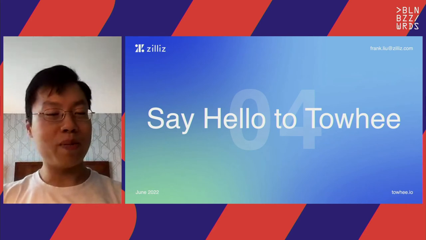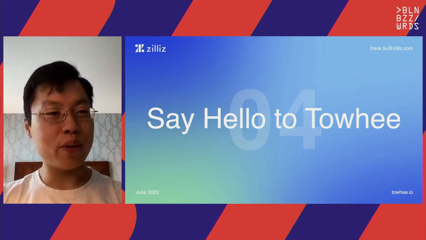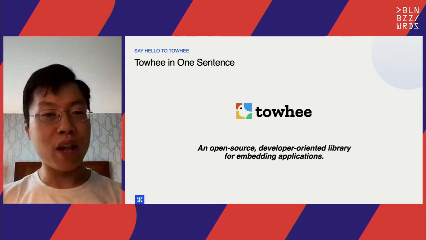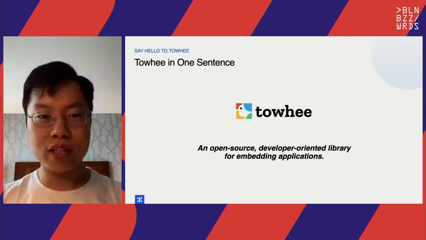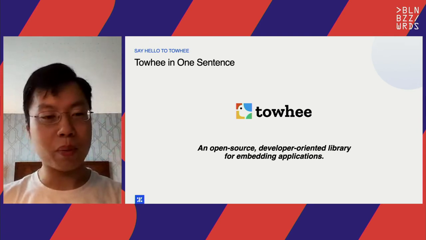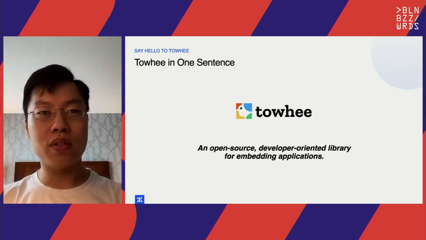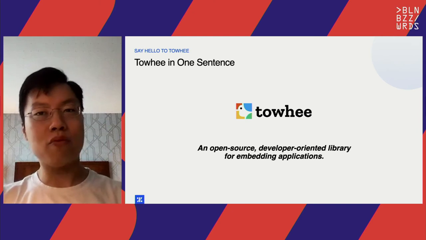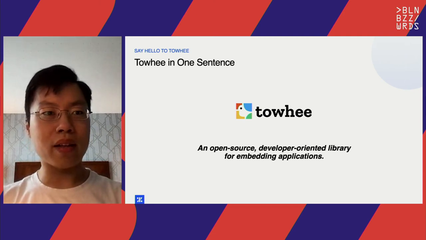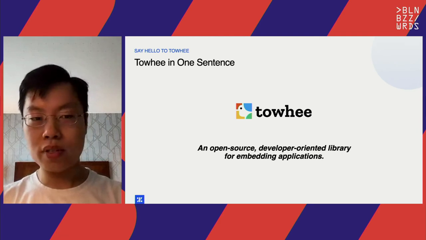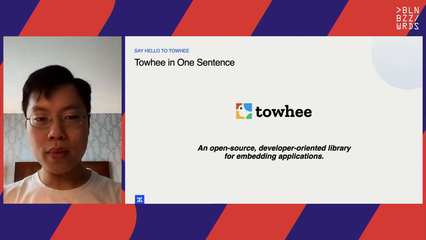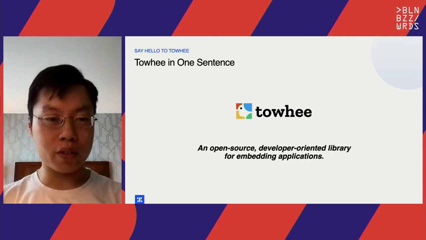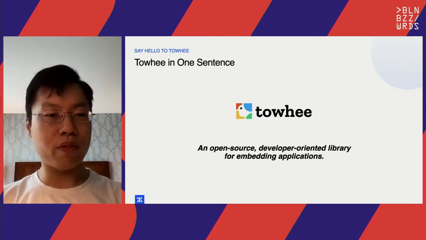This brings me to my fourth section: say hello to Tohi. Tohi is really our attempt at developing an open source, developer-oriented library for embedding applications. Open source — the concept is clear to a lot of folks here at Berlin Buzzwords — it's freely available for anybody to use and to contribute on GitHub. Developer-oriented means we want to make it not really a machine learning library per se, but more of a library that allows engineers to prototype new applications. An embedding application — as we defined in a previous slide — is any application that uses embeddings to perform semantic search or semantic analysis. We'll get to how Tohi fulfills all of these functions very soon.